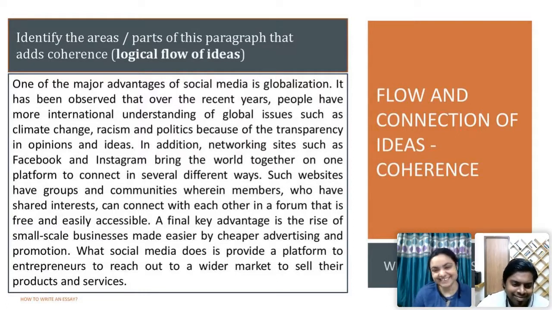I'll try my best, ma'am. All right. So as you can see, the first one says, one of the major advantages of social media is globalization. Remember the plan, global approach. It has been observed that over the recent years, people have international understanding of global issues. This idea supports the main idea. And there's, of course, transparency in opinions and ideas too. So the way people communicate has changed. Now, your turn.